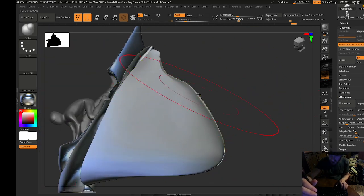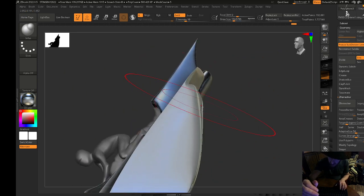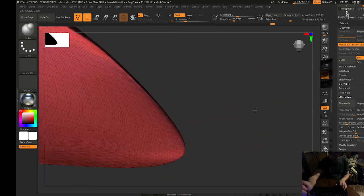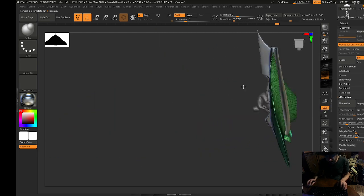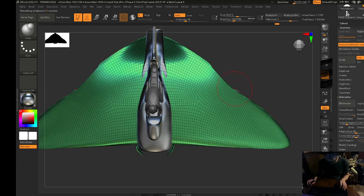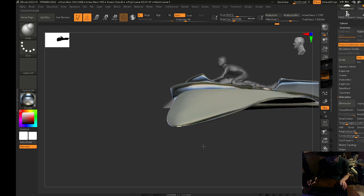See, somehow the end of it got a little weird. Seems to fix it. And then let me try the ZRemesher one more time. And I know a wing generally has a pretty flat edge, so I do want a flat edge eventually, but if it gets too thin, the ZRemesher is not happy about it.